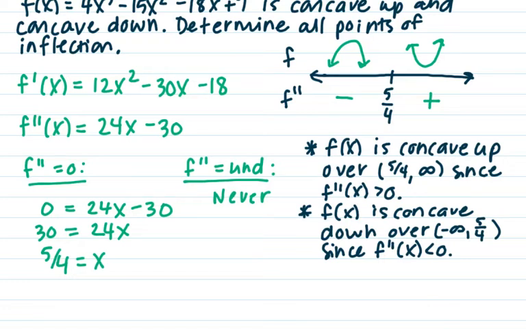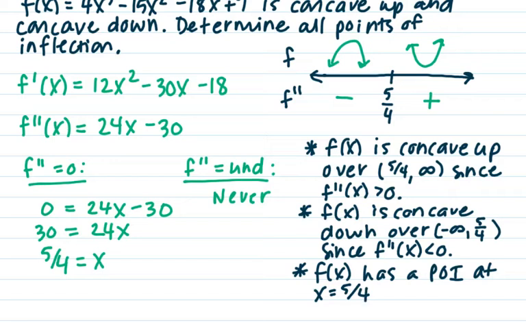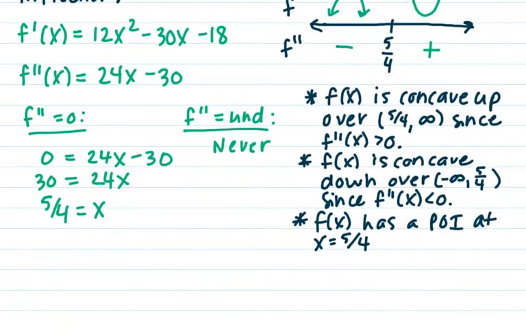And lastly, as far as points of inflection, we only had one possibility, right? This is a possible point of inflection. Then when we look at the sign chart and verify that it changes signs, we can state that it is a point of inflection. So f of x has a point of inflection at x equals 5/4. Sometimes they'll want you to write a coordinate point here. Obviously, if that were the case, you would just take this and plug it into that original equation, but I'm not going to make you do that right now. And the reasoning is, since the second derivative changes sign at that x value.